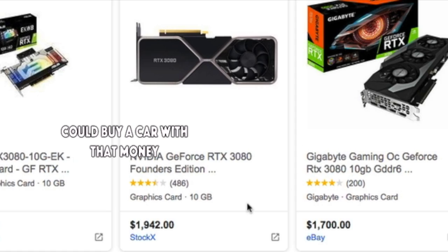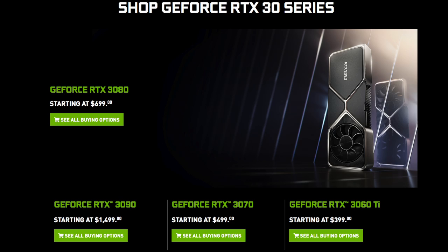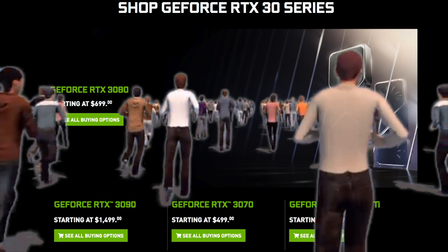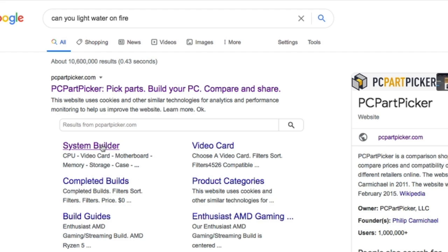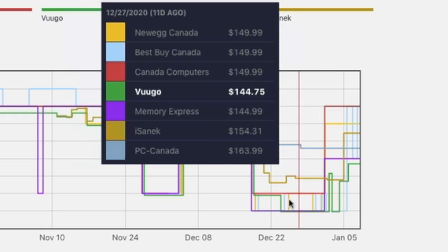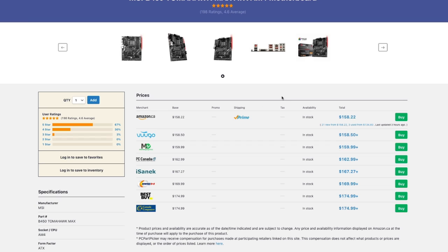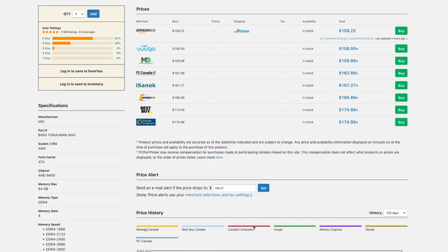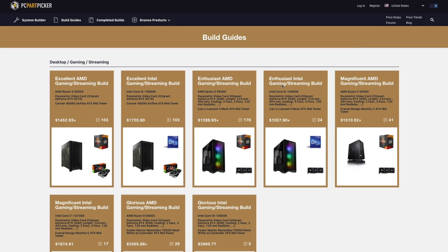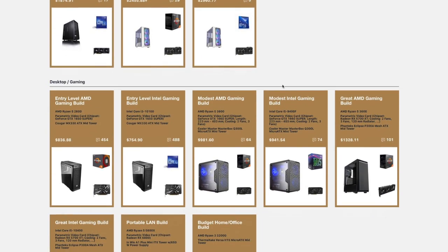Not only because they are being sold at insane markups, but at this point I don't exactly need something that powerful. While everyone was racing to get the next generation of gaming, I was looking around on Facebook Marketplace and PC Part Picker to try and get the best deals I could. If you've never used PC Part Picker, seriously, go check it out. This website is a great help for building PCs — they list multiple vendors and show a chart tracking price history, and they have forums with in-depth build guides. So with all that said, let's build a PC.